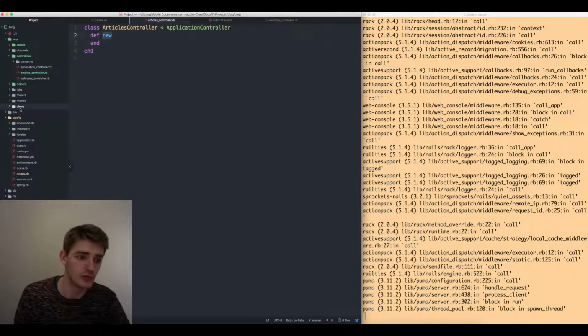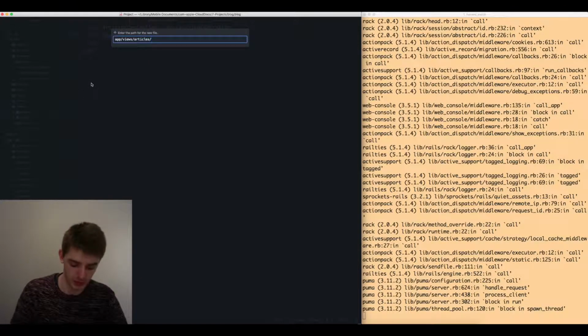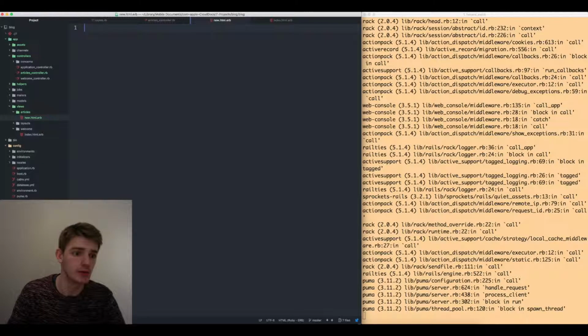So let's go to views, articles, and I'm just going to right click here and do a new file, and I'm going to call it new.html.erb for embedded Ruby. So HTML with Ruby embedded into it. Wonderful. And then here we're just going to do a simple h1 tag, and we're going to call it new article, and close that h tag like that.